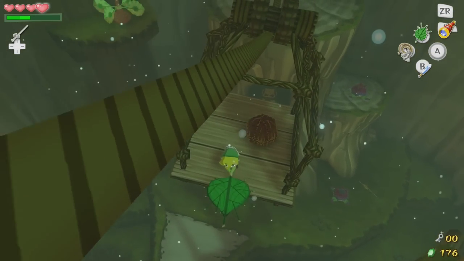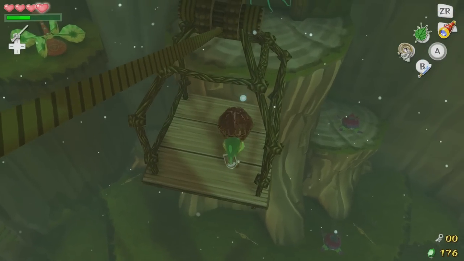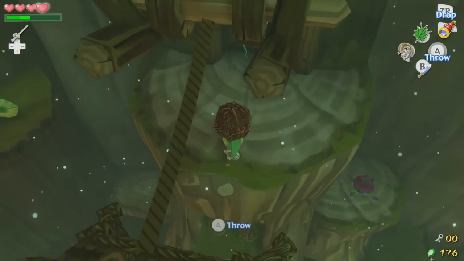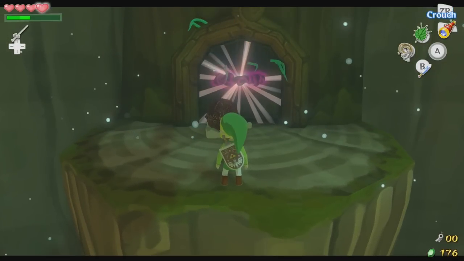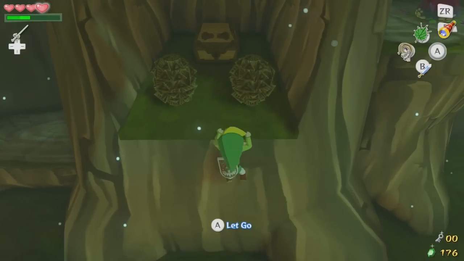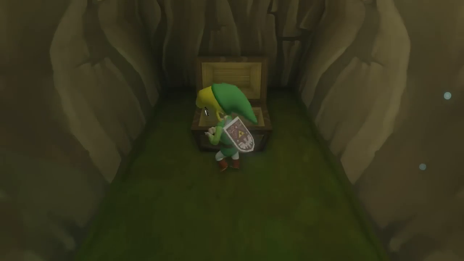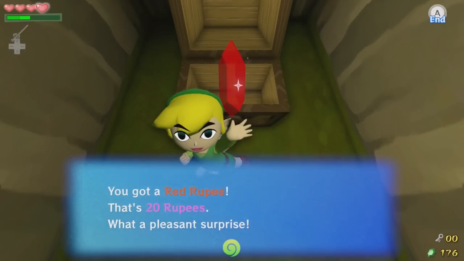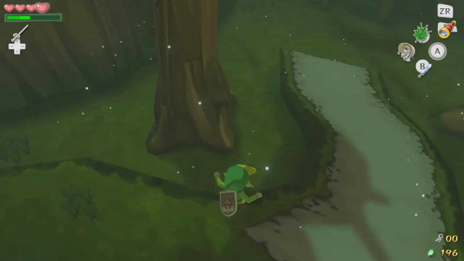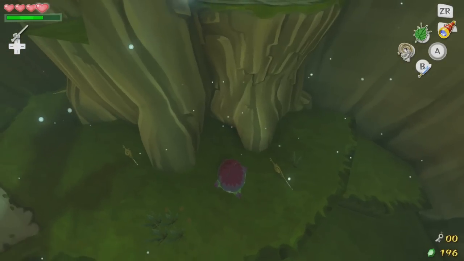I see a chest down there, I gotta get that. I kinda forgot. Could be the compass. Oh, that didn't look right. Excellent. Compass. No, it's a red useless rupee. Oh, I can't get out up there without dropping into it, I see. Well, that's just a waste of time.